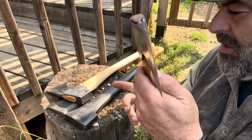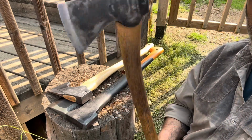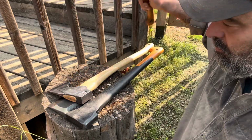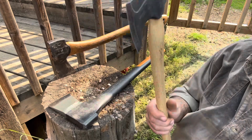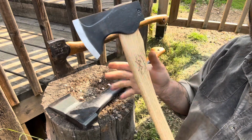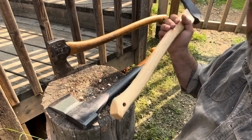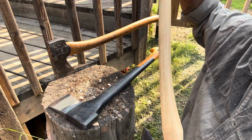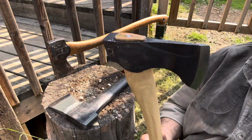This is way smoother than this because it's older wood and it's oiled very well, and it has no rips. I did this one, but it's not as good as this yet. It's gonna get there. It's the same handle, American hickory. It looks white because it's new. I've used it maybe 3-4 times, as you can tell.